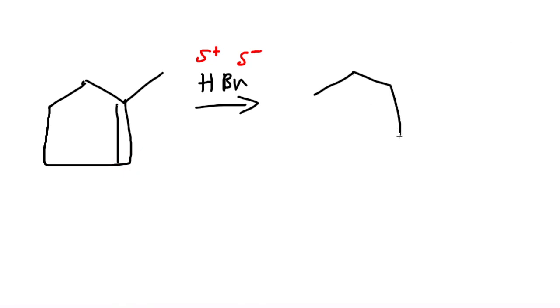Redraw the molecule. The double bond goes away. So the hydrogen will be sticking out like this. Okay. And the bromine would have no choice but to go on the other carbon. So over here. Again, you don't have to draw out the hydrogen. You should already know that it's there. So that is the final product for this.